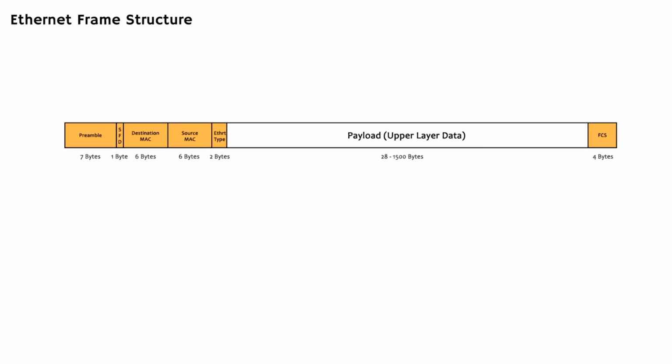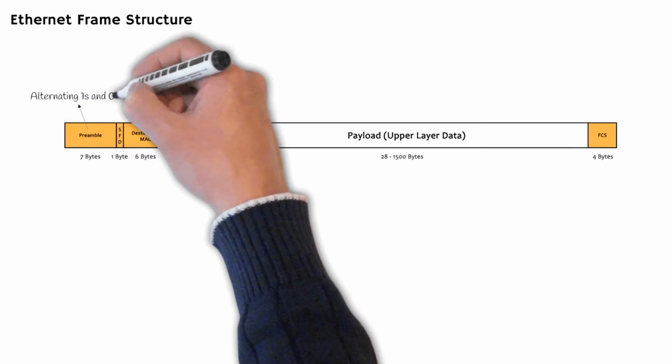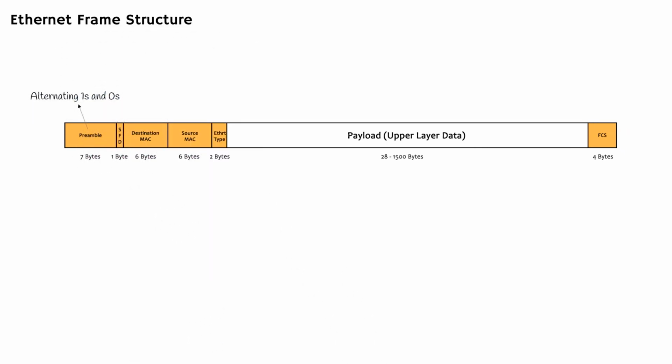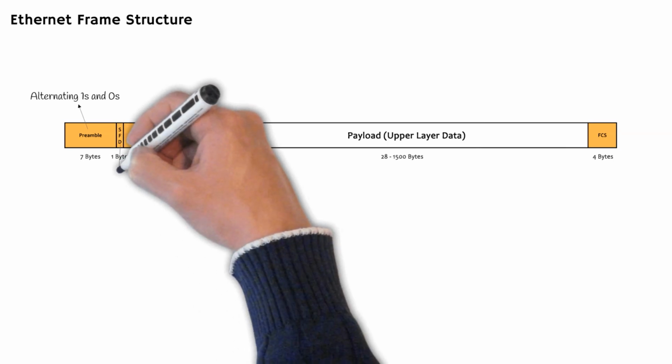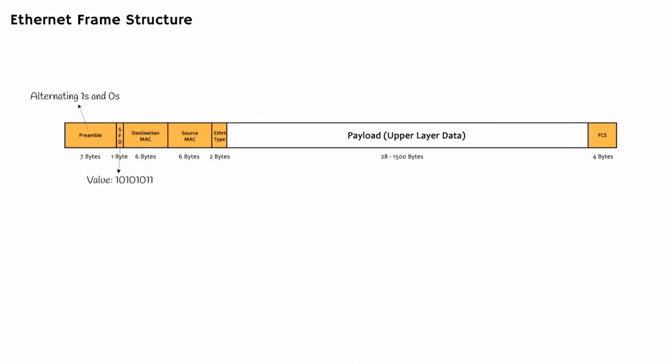The network access layer handles the physical transmission of data over the network, where Ethernet comes into play. An Ethernet frame typically consists of these components. The preamble consists of 7 bytes of alternating ones and zeros, used to synchronize the communication between the sending and receiving network devices. This ensures that the data is read correctly. The start of frame delimiter is a 1-byte field with the value 10101011. The SFD indicates the end of the preamble and signals the start of the actual frame data. It tells the receiving device that the next byte will be the destination MAC address.